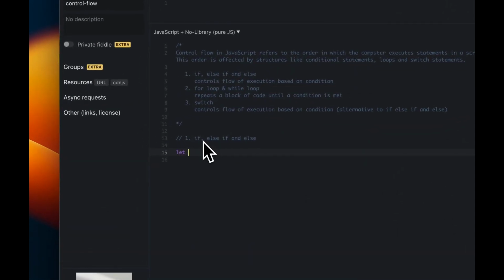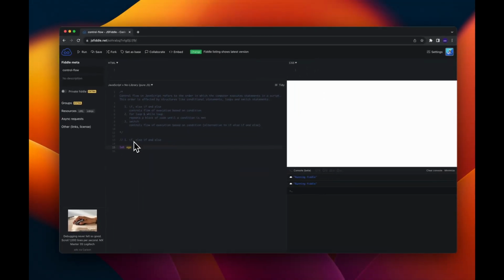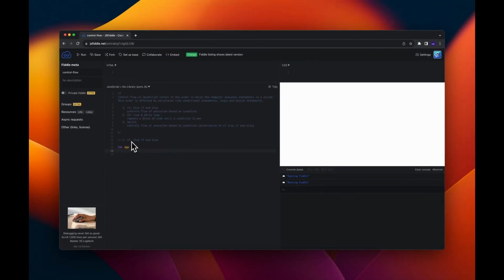Let's say I have an age variable and we initialize it with 25. Then we should be able to categorize this age based on conditions like: if the age is greater than or equal to 18, it should be categorized as an adult.